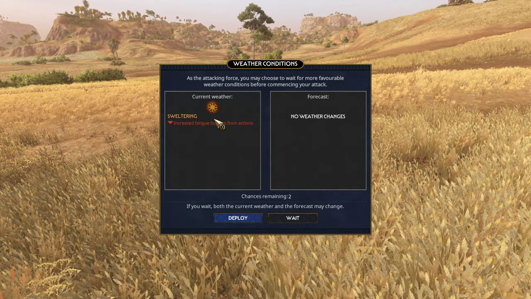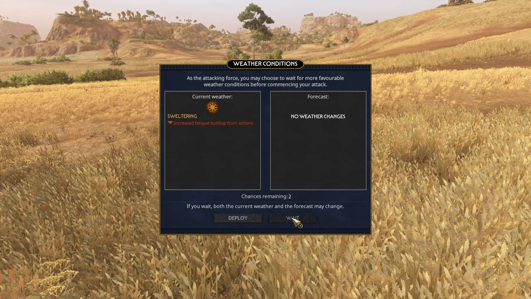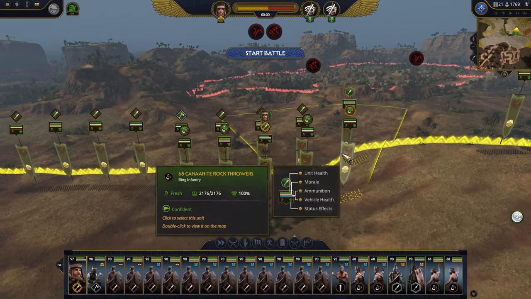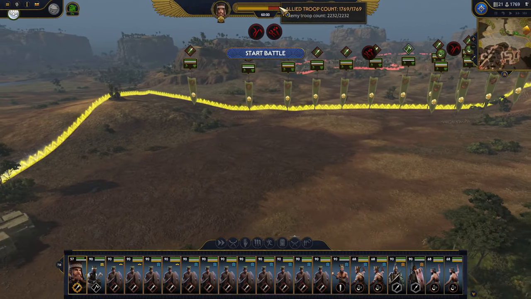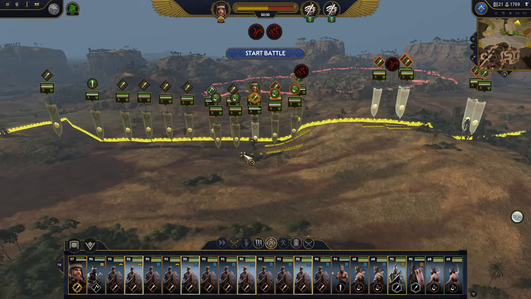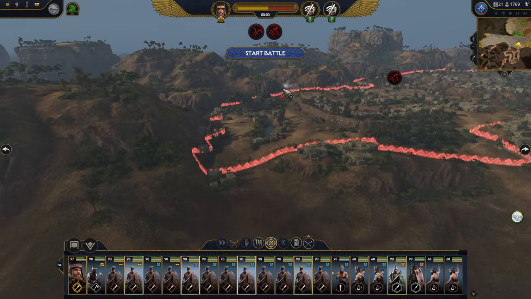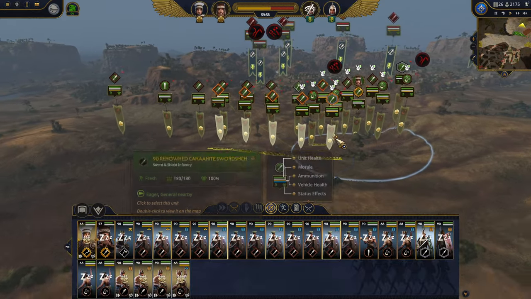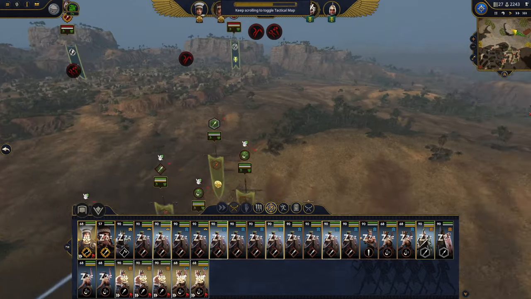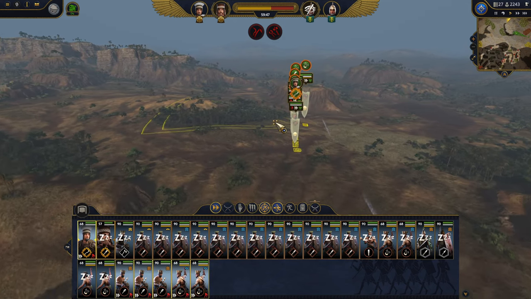All right, sweltering. Not a good time to deploy. Let's wait. Foggy. Yeah, let's attack in the fog. Yeah, they have quite a bit of troops. All right, we're going to attack here. Where are my allies coming from? This way. Perfect.